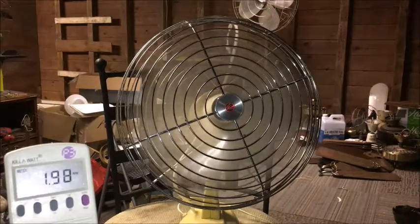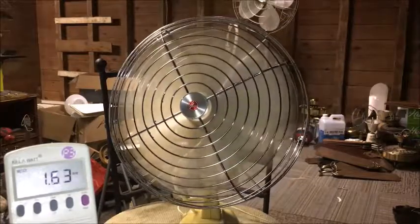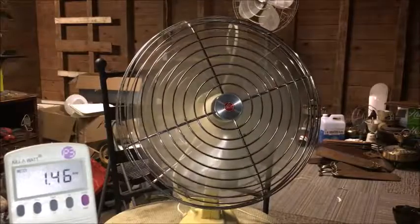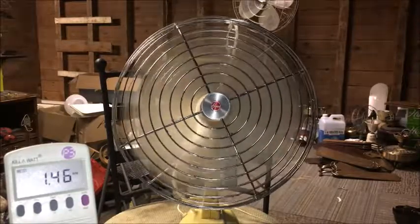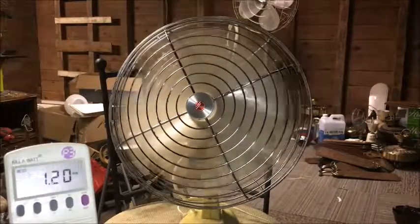Oh yeah, 2.02 is the inrush current, so major inrush current with this, and it's going to be a big drop. 1.46, so yeah.